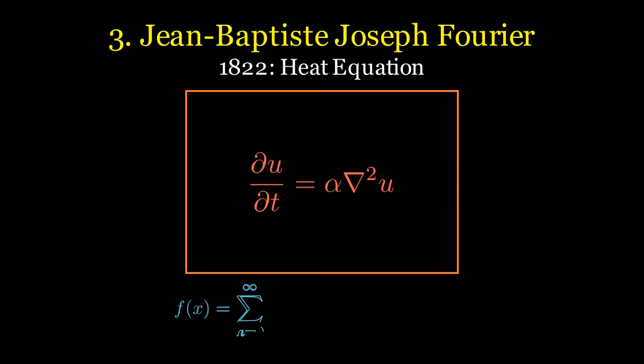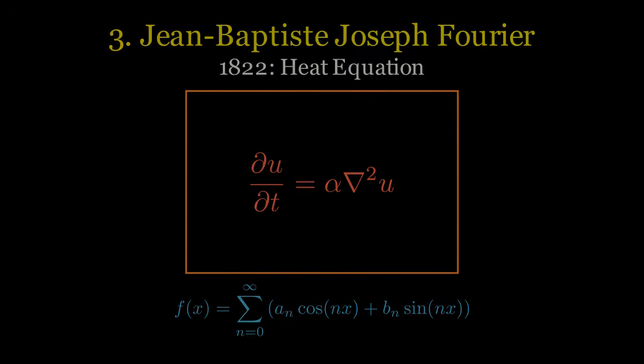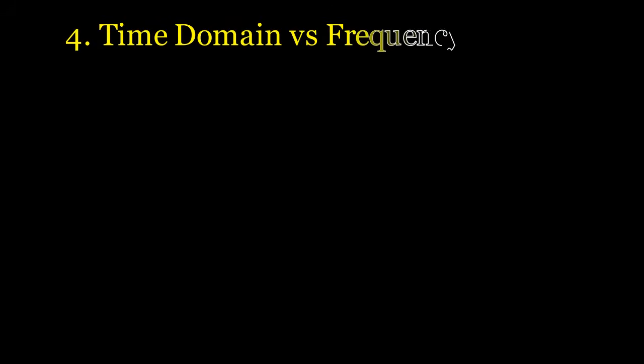While his peers, including mathematical giants like Lagrange and Laplace, were highly skeptical at the time, his theorem became one of the most powerful discoveries in human history, eventually powering modern technologies from JPEG image compression to quantum mechanics. How does this apply to the world of economics and finance? Economic data is fundamentally a time series, a sequence of data points recorded chronologically.